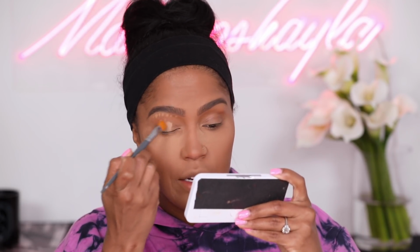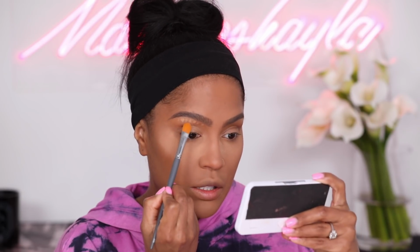It gets easier. All right, I'm gonna use the same concealer to clean up under my eyes and kind of just as a base for my eyeshadow. I think I might use another base, the P. Louise base. You guys know the one I always use. Where's my brush at? Sorry, where's my brush? I might use a P. Louise base just on my lid, but I love using concealer as a base.